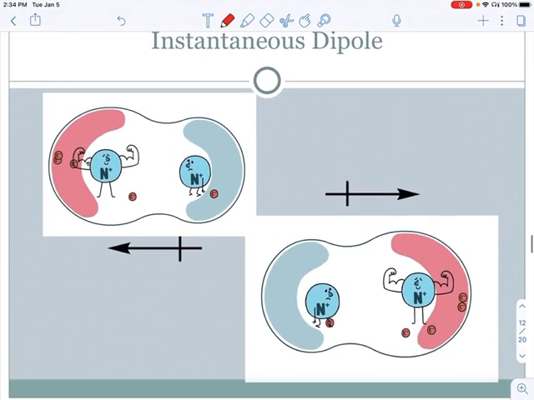This is another way to think about an instantaneous dipole. Notice up here we have our electrons clustering on one side of the molecule. This little blue guy is our nucleus. So he has all of the electrons just for a fraction of a second. But because electrons move randomly, in another moment it might shift and the electrons might cluster around the other nucleus. But in both cases we have a dipole. On the left side, this is the more negative side of the atom. And over here, this is the more negative side of the atom. So these are what instantaneous dipoles actually look like. And they result from electrons moving randomly.